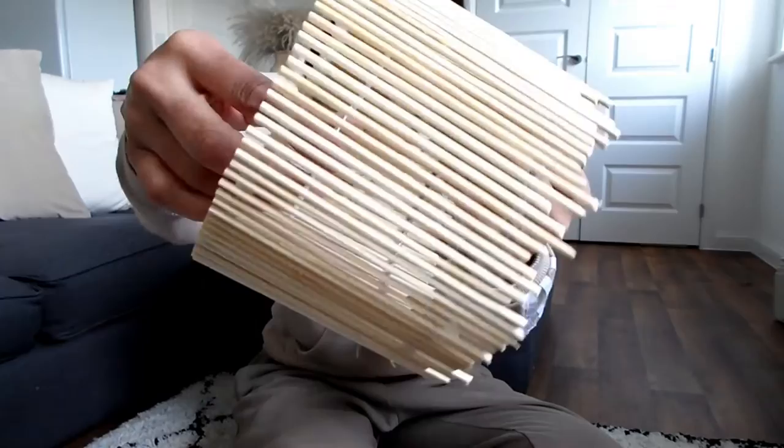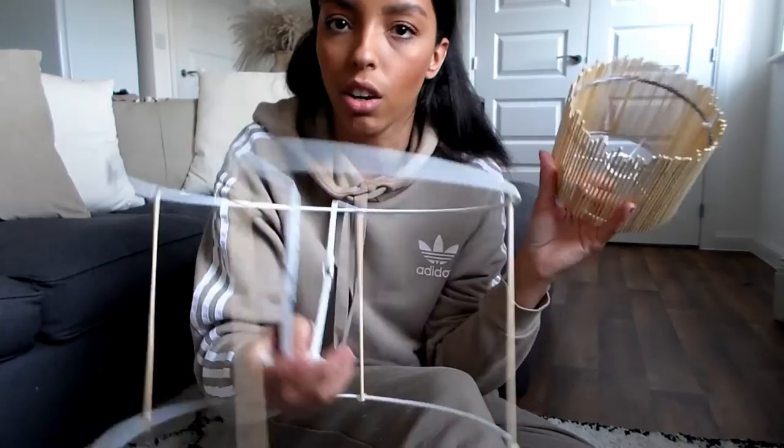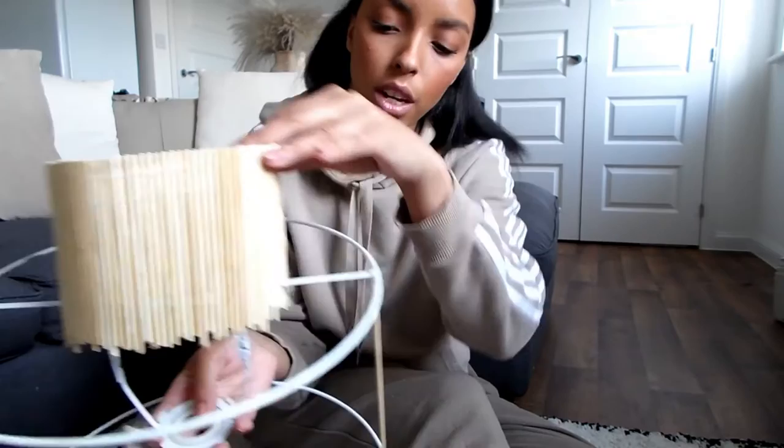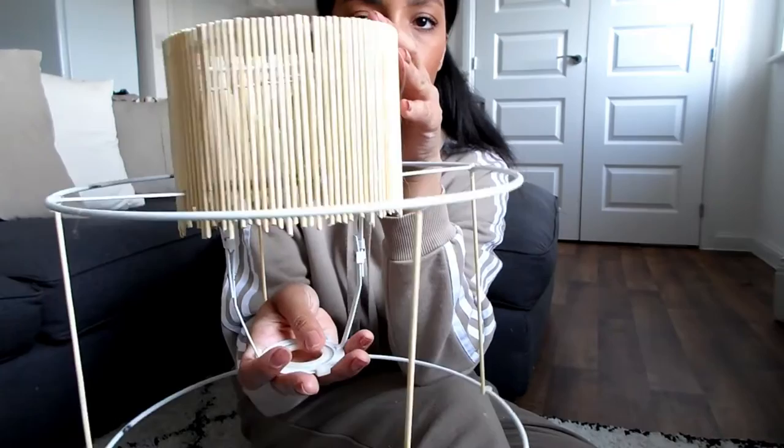I had to grab my jumper because it got a bit cold, but here's what it looks like so far. I was going to stain the wood, but I think the natural color is actually really nice. On the bottom section, the lengths don't all have to be the same — you can make them uniform if you want, but there's no need since the jagged edges will be hidden once this section is fully filled. I cut the side sections to fit on top of the metal ring, and the rest will be covered once it's all done.